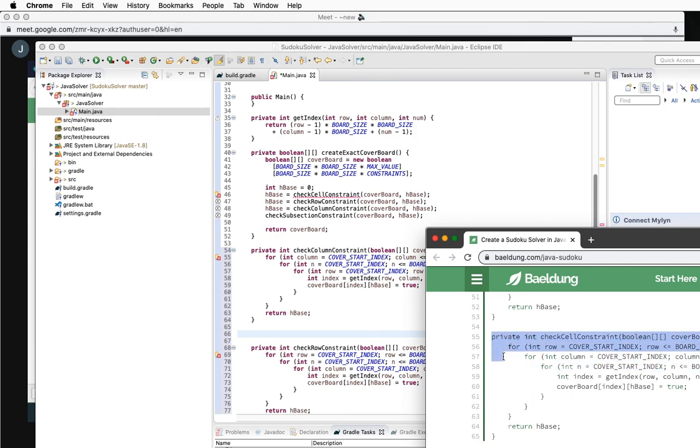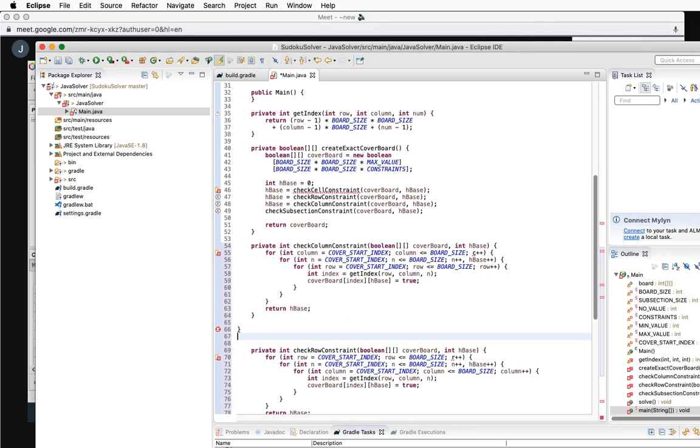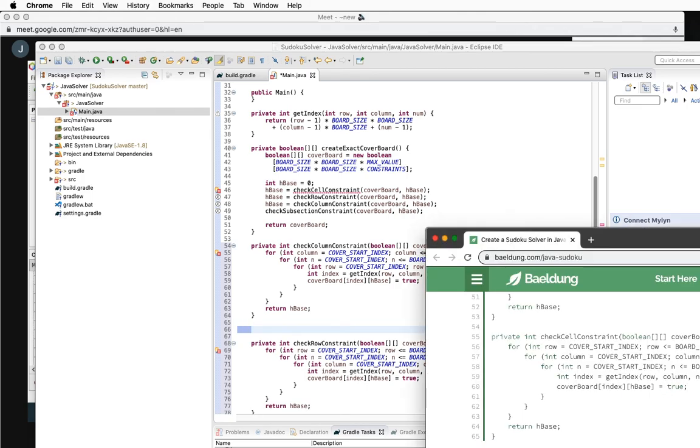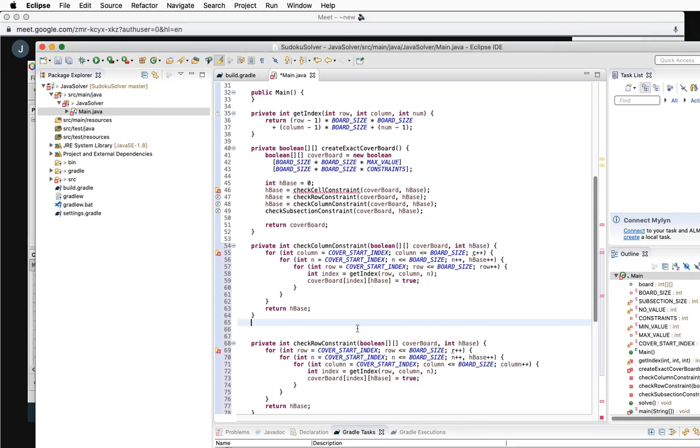So I'm going to add the cover start index. And I get an error. Oh, never mind. I just already added it.